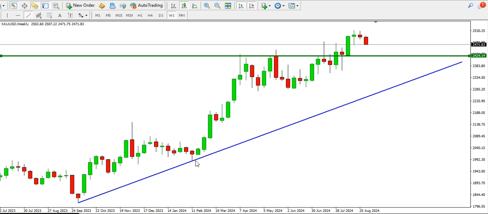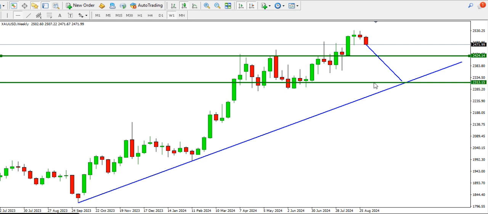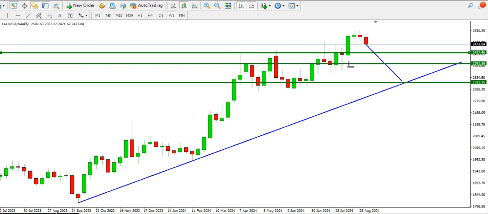We might possibly see price dropping towards that level, this particular level, which coincides with the order block around this level. I'm talking about the 2313 level, if this evening star candlestick pattern is anything to go by. But before getting to 2313, we have this particular level at 2424, where we have this particular order block. We also have another order block at the 2391 level, where price might meet with buyers, price might meet with demand.